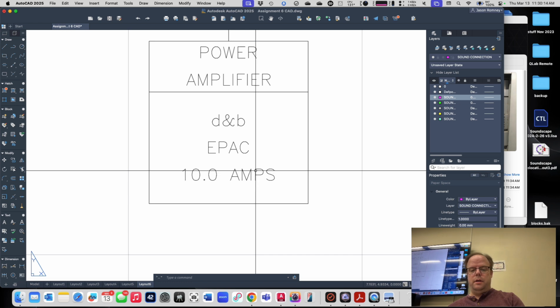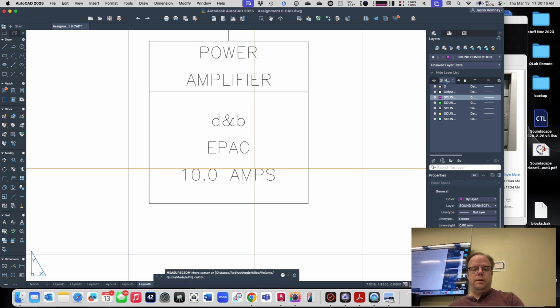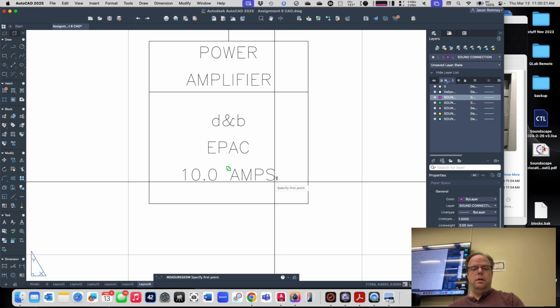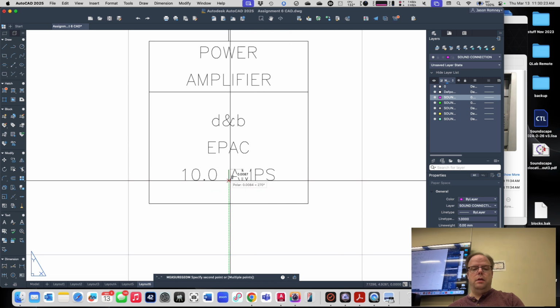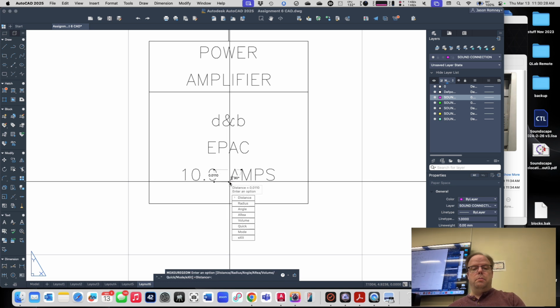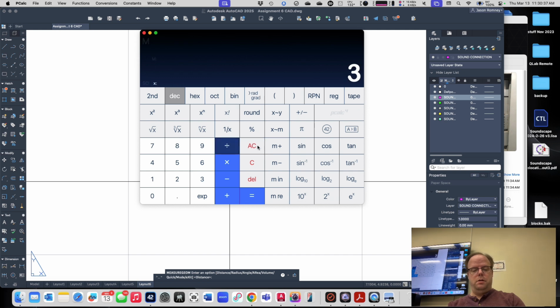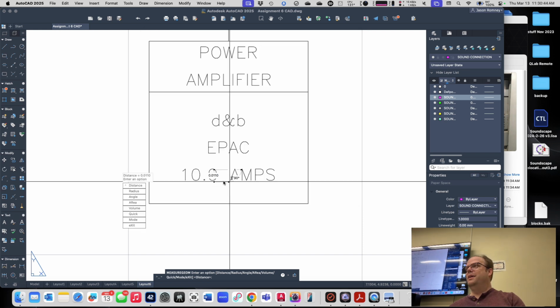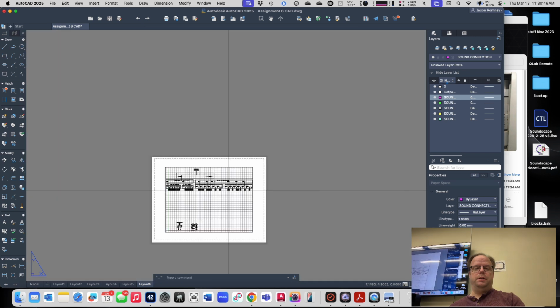And if I try to measure that, I get 0.001, that should be inches. So 3/32 is kind of the rule of thumb here. It should be 0.093, so that's going to be a little small. So I'm probably going to want this to be on a bigger piece of paper.